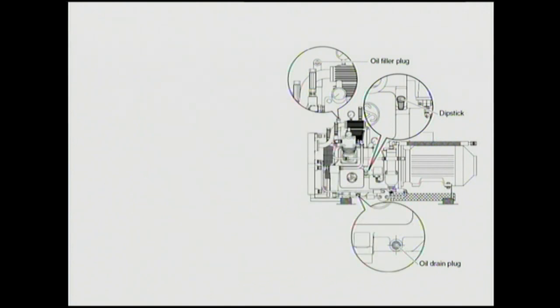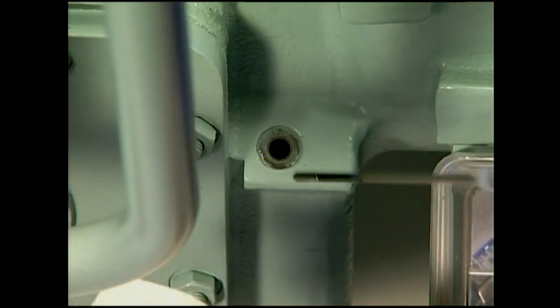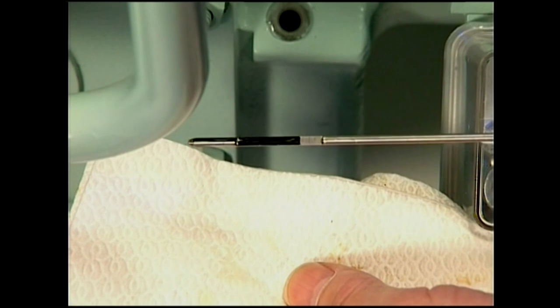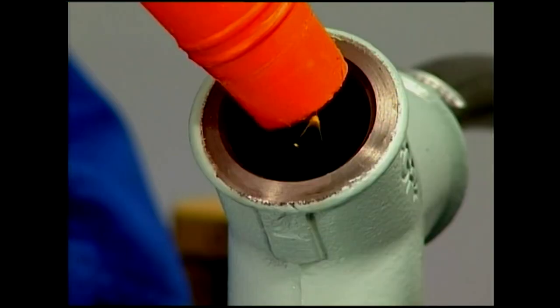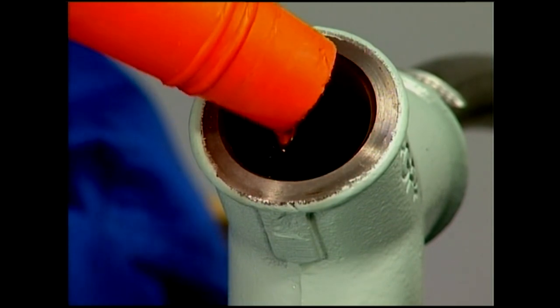To drain oil and refill with oil, pull out the dipstick. The optimal oil level after filling is midway between the upper and the lower marks on the dipstick. Between maintenance intervals, the oil need only be refilled when the dipstick displays the minimum level. Note, oil consumption will increase if overfilled.